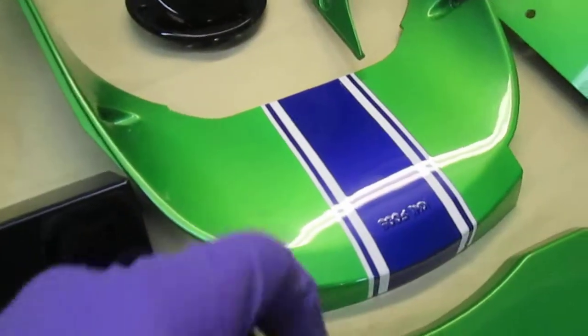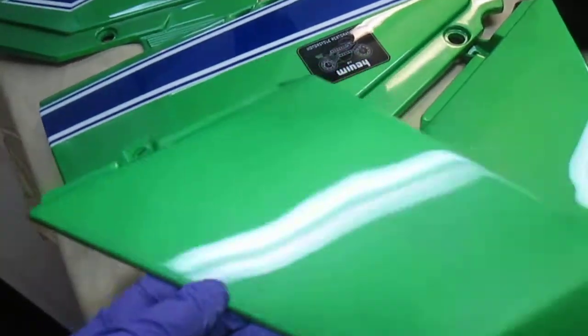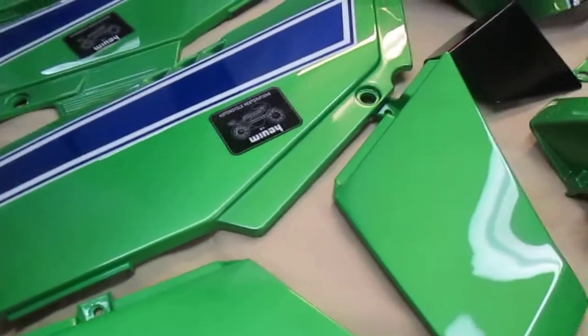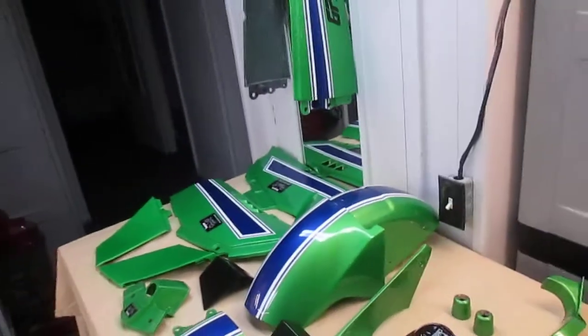I buffed this one out the other day. The windshield, buffing the windshield. Again, all these things, when you want them to be perfect at the very end, it's so much easier to start if they're perfect at the very beginning. You just really stack the deck in your favor.